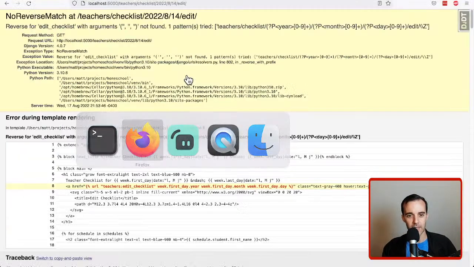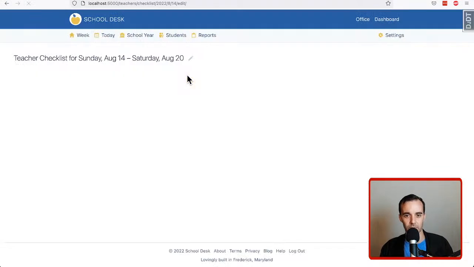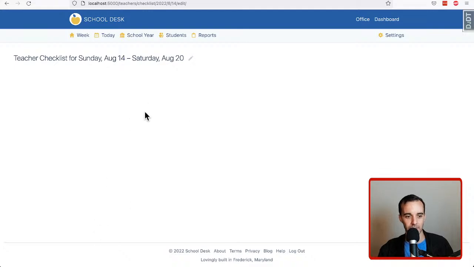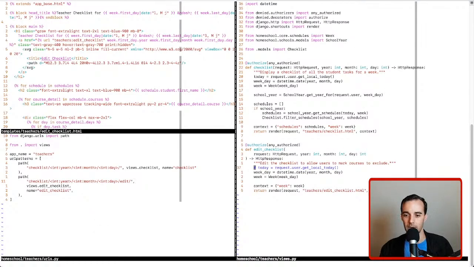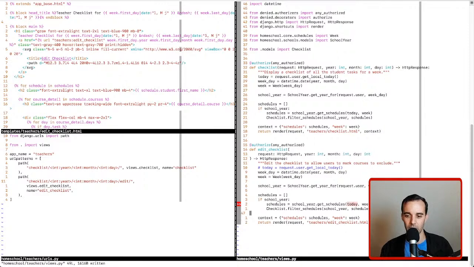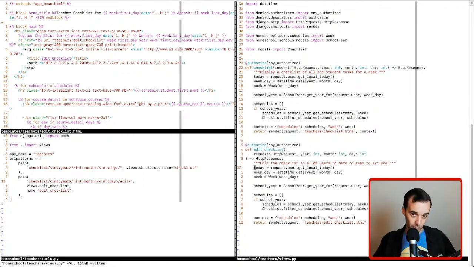All right, so I put the week into the context. So now this should render. But I didn't add the schedules back, which is why we're not seeing that table of stuff. But just for the sake of taking everything as a copy, let's take it all. Let's basically replicate the whole view, which probably is where I should have started to begin with, because a lot of it's going to be really similar. So this is tons of duplication. We're not going to commit it like this. That is not going to fly.